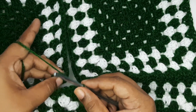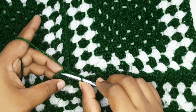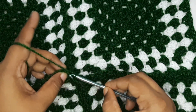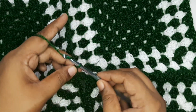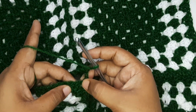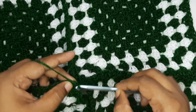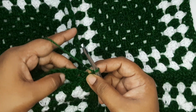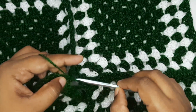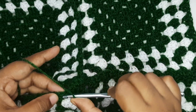Then I'm going to go in the corner of the other square, just how we did from behind, from the downside. This we did the upside, this downside, single crochet, chain one. Okay, then we continue the same thing. Skip one stitch, go in this next one, single crochet, chain one, then the other side, skip one stitch, single crochet, chain one. In this way we are going to connect all the squares.